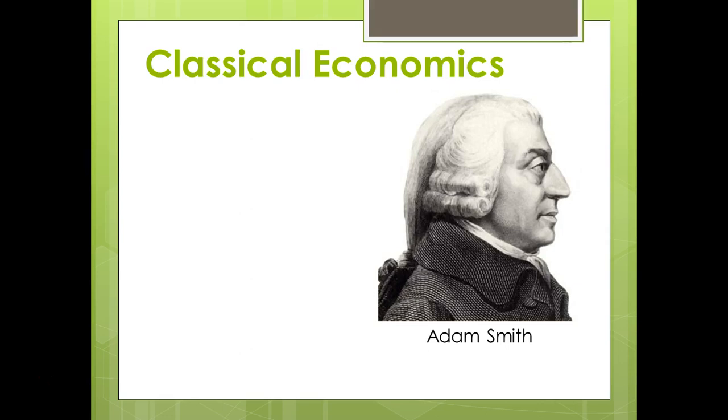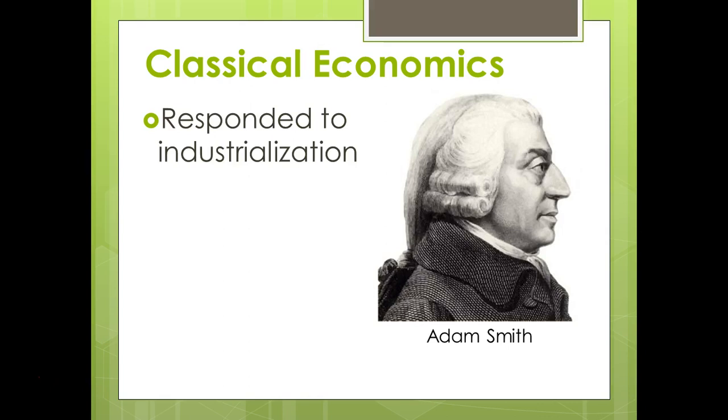Classical economics really started with Adam Smith when he published The Wealth of Nations in 1776. And it was a response to industrialization. Remember, industrialization was when a lot of people started moving to cities. People figured out how they could harness steam power to drive machines and start creating factories, and that let people get jobs in factories instead of being farmers for most of their lives.